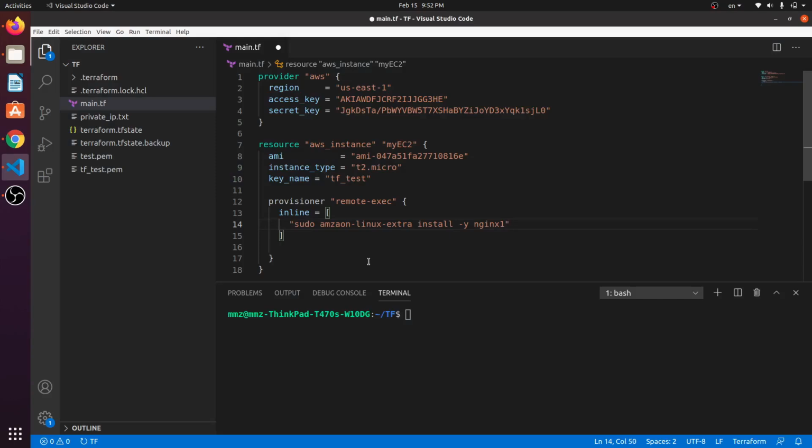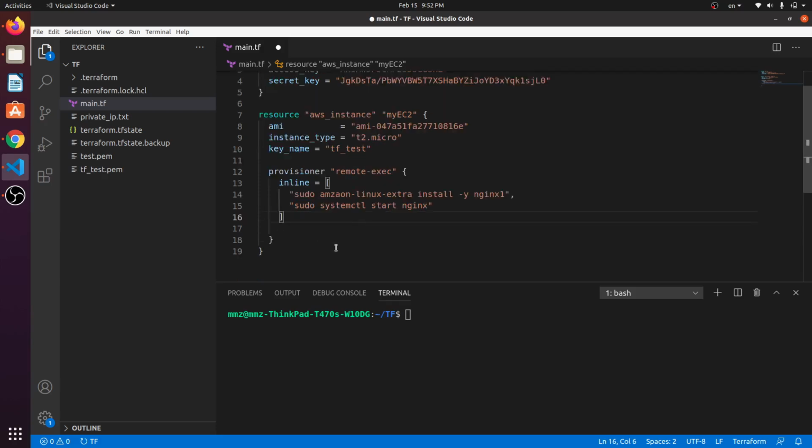This is the first thing, and then systemctl start nginx. Cool, but I forgot to put a comma here. I need to put a comma at the end of it, because this means that this is the first command and this is the second command. I think it is obvious.